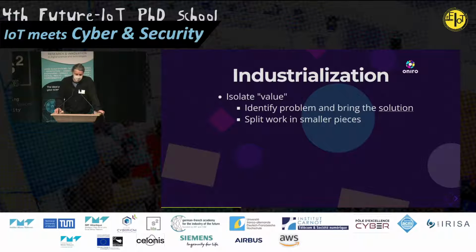So the first recommendation is to try to isolate the value. What makes your prototype different? Where is the smartness in it? What is the thing you made that nobody did before? So you need to isolate the value, try to address this, identify the problem. As we say, a problem well identified is half resolved.